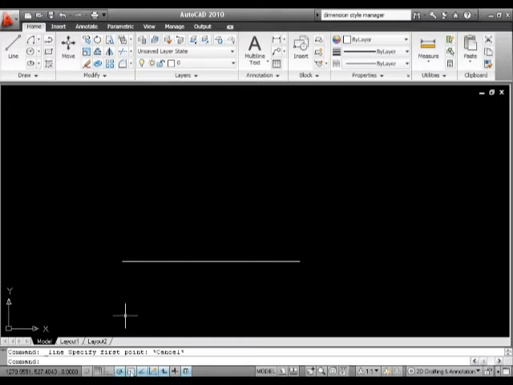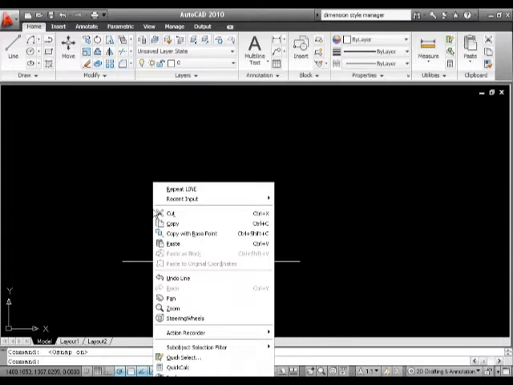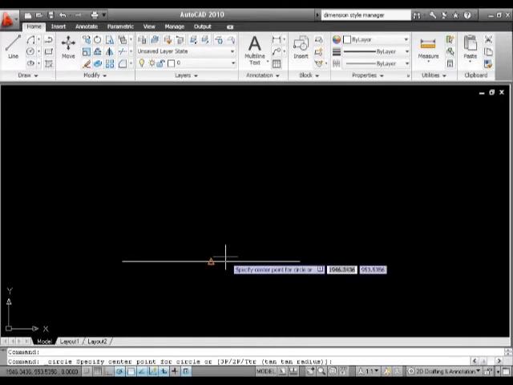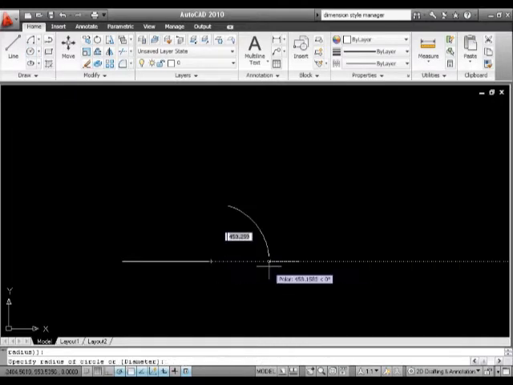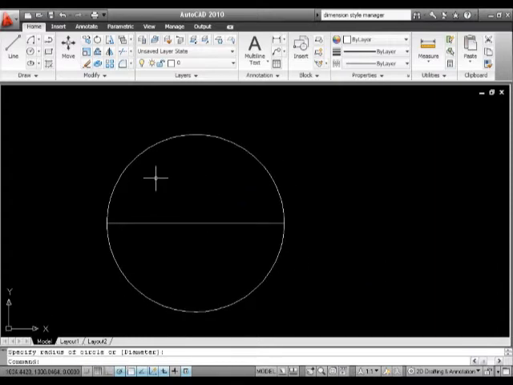So this little icon down here, if I left click on that, okay, let's right click on it then. We've got endpoint, center, intersect, extension. We've got a whole load of things that we can pick from here. Now if I just want to turn on midpoint, I can just left click on midpoint and then I can right click and repeat my line, and now I've got a triangle that finds my midpoint and my end point. If I was going to draw a circle, it could go maybe from the midpoint off to the end point there. So there's a circle with a line through it.